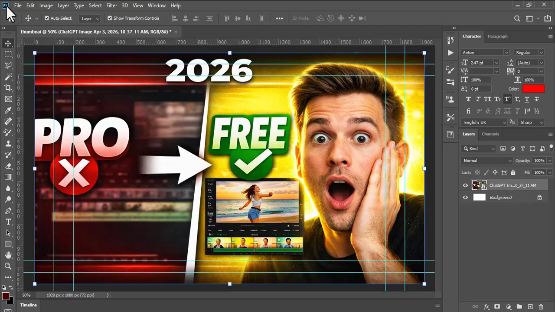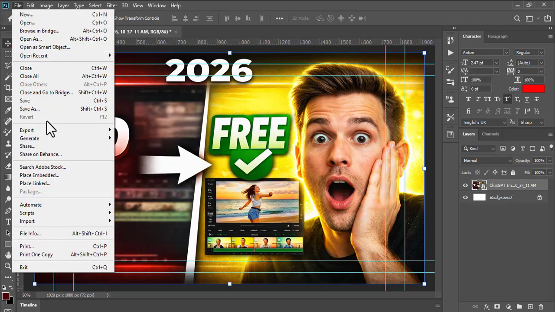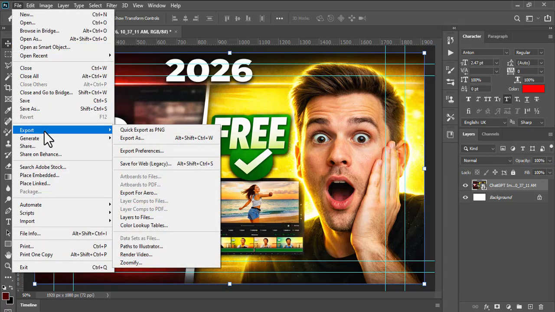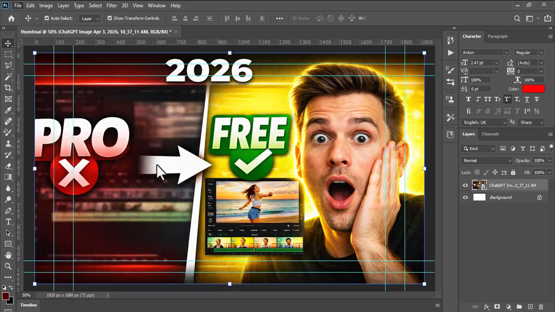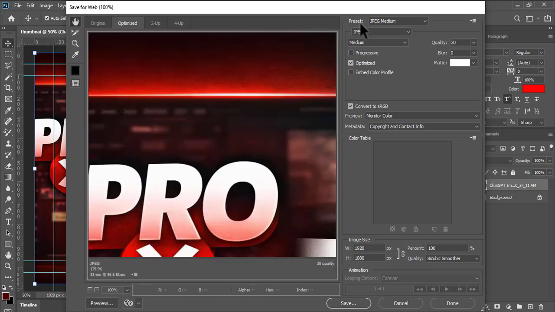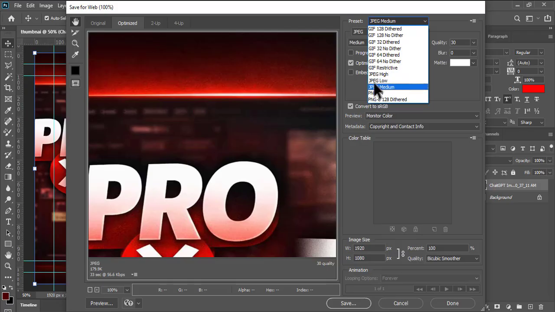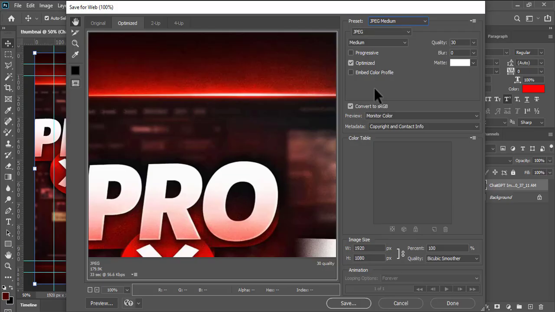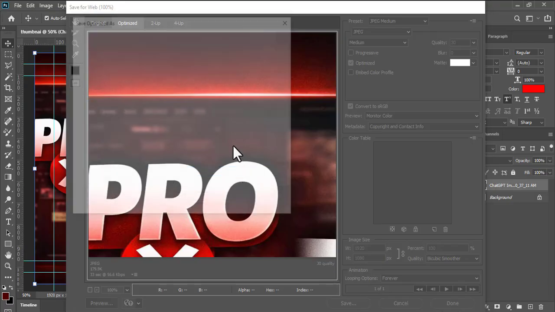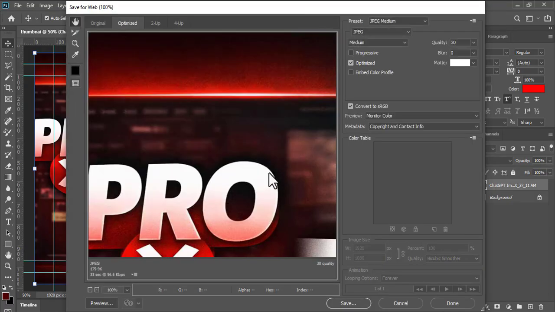All right. So with that, you just click on your file and then you go down to export and then you go to save for web. On the save for web, you go to preset and then you select JPEG, but you have JPEG high, low, go for medium so that the size doesn't go too high, because if it's around 2 point something MB, sometimes you hear them say it's too large. All right, so you go with medium and then you click on save and you save it.